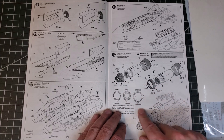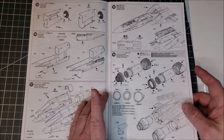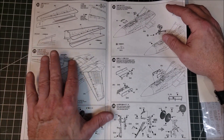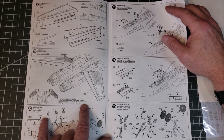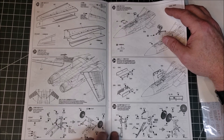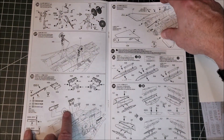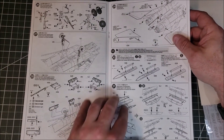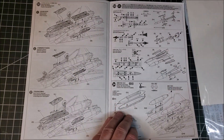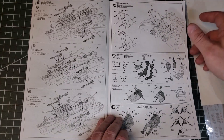The assembly looks to follow a very similar pattern to the original, which is smart. Here are the nozzles — those look good, and they tell you the appropriate nozzle settings for what you want to display according to your reference. Then you put your wings together — your wings slot onto the supports, so the wing mechanism is the part doing the work but you don't actually work on the wing itself, you just slot the wings on. Pretty nice. Your landing gear looks to be fairly well detailed part-count-wise. Then landing gear doors open, pylons, and all the missiles. Interestingly, your seats and the final cockpit detail get left to the end.